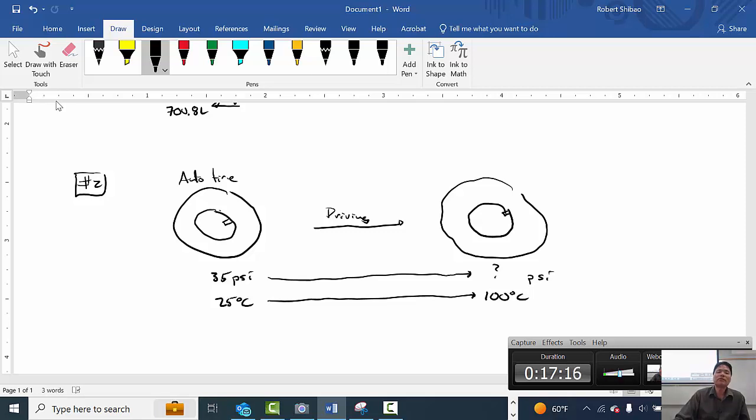And let me tell you, the volume might change a little bit, but not enough to be significant. So what we're going to say is that V2 and V1 are about the same. It's really hard to blow a tire up like a balloon. You aren't going to get the volume to change much. So I want the hot tire pressure versus the cold tire pressure. Sometimes I go put air in my tire after driving, and the pressure is a bit higher, so I factor that in when I get the air.